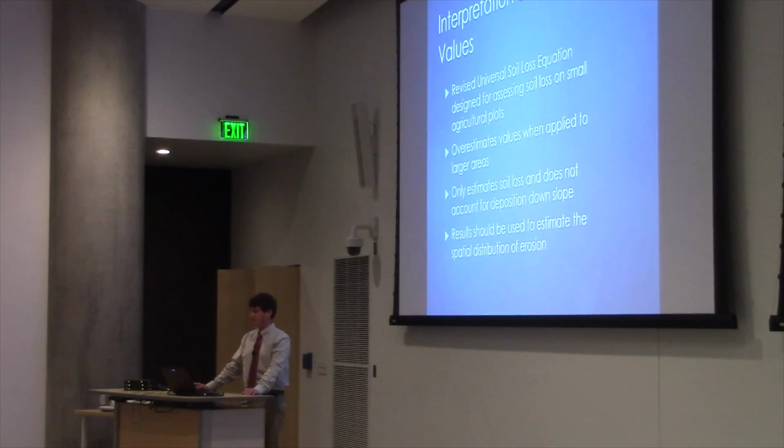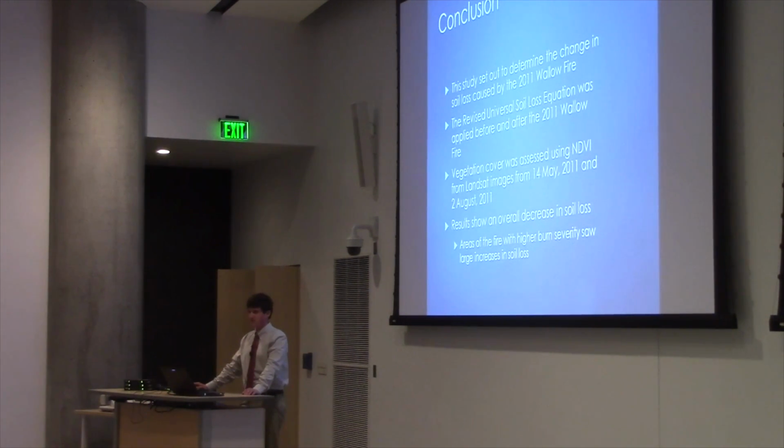Also, the equation only accounts for soil loss, but does not account for the deposition of that soil further down slope. And for all these reasons, many have suggested that the equation only be used to estimate the spatial distribution of erosion, and high soil loss values should only be used to identify the areas with the highest potential for erosion.